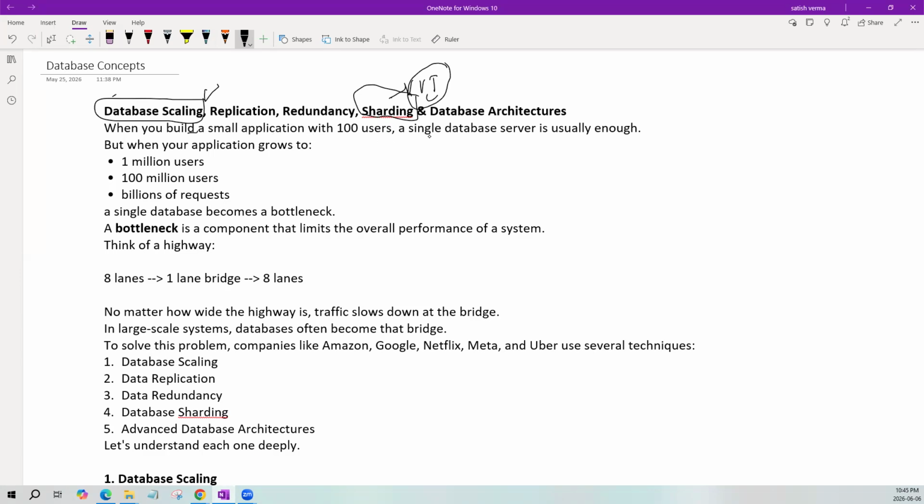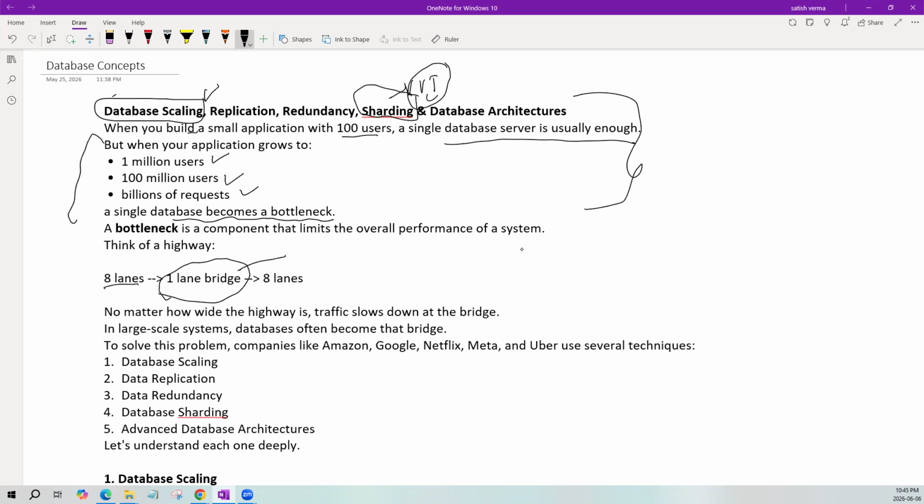When you build a small application with 100 users, a single database server is usually enough. But when our user base grows to 1 million, 100 million, a billion, then our single database becomes a bottleneck. Then we use these concepts. Simple: an 8 lane highway, but the bridge is single, then again an 8 lane highway.